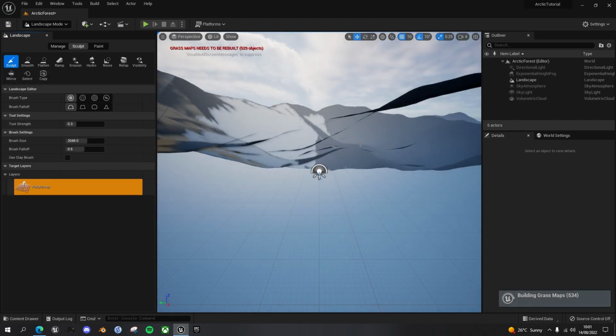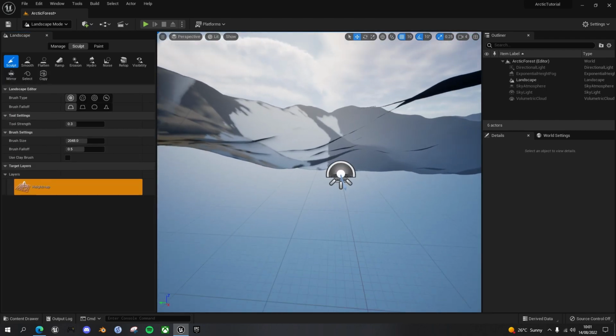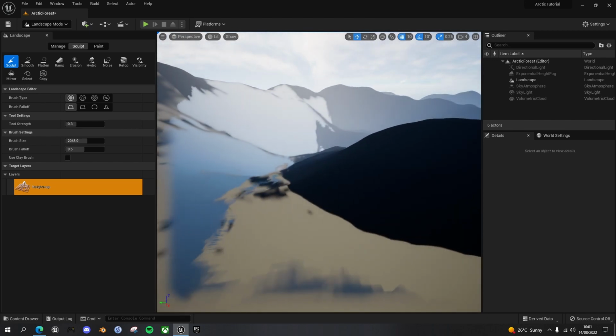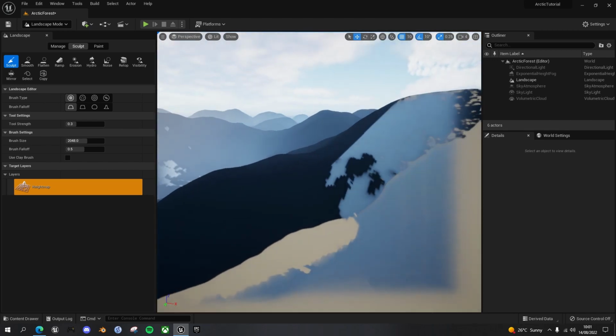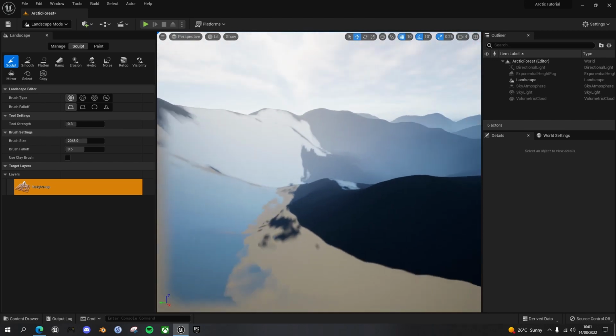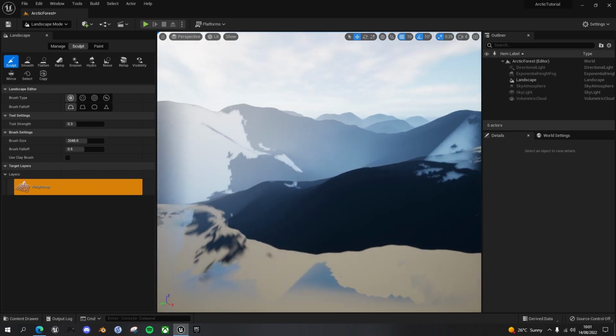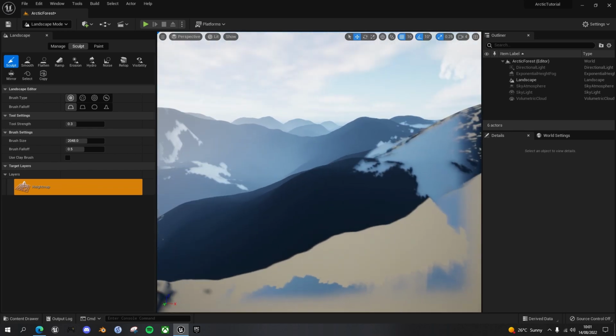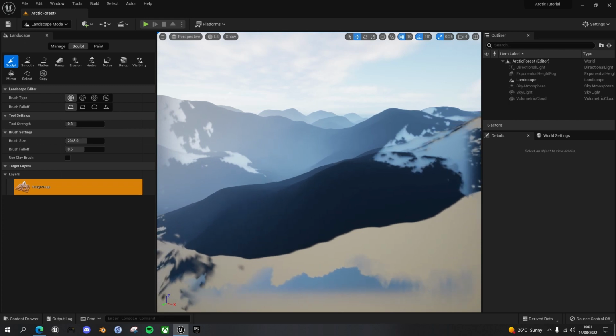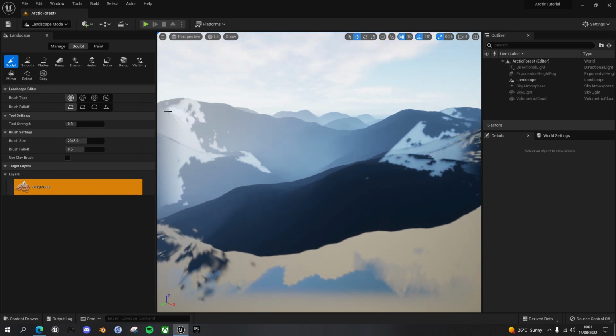And after a few seconds, you will get a landscape, albeit with a very shiny texture on it. That's just because we need to assign the landscape layers for the OpenLand auto material. So go to the Paint tab in your landscape.